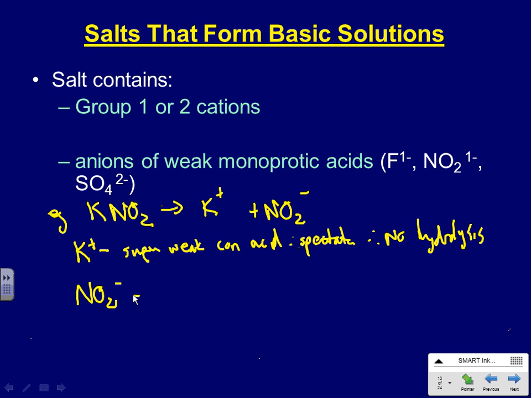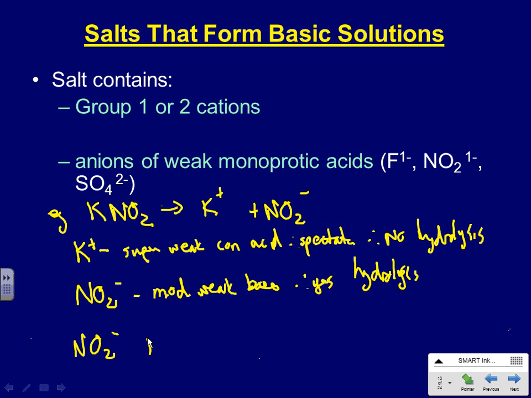It did come from nitrous acid, right? But who cares? If you're writing the test and you're kind of struggling, you're going to find that that's a moderately weak base. Whether you put conjugate in there or not, I don't care. It's a true statement. So if you know where your moderately comes in with a power of 10, you're doing just fine. Therefore, yes, hydrolysis.